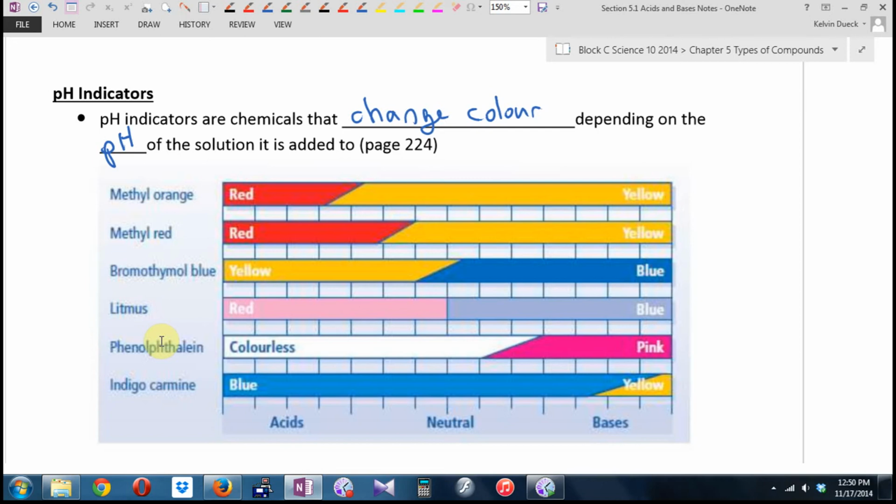Don't they also do that for like airports, for like drugs? All sorts of stuff. Well, who has a hot tub? Okay, this is when you go check the little strips that you put in there. Those are pH indicators. If you've never done that, your folks have, trust me.